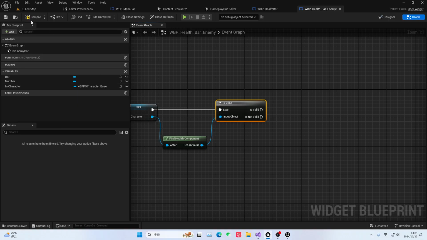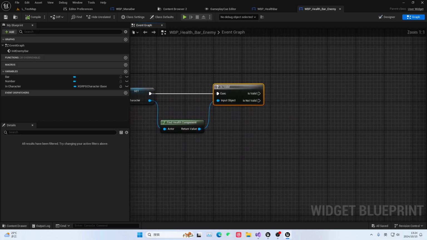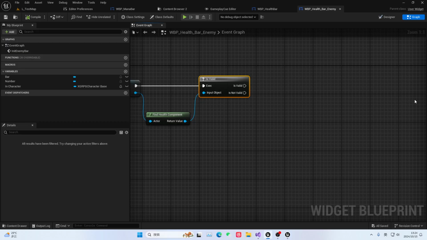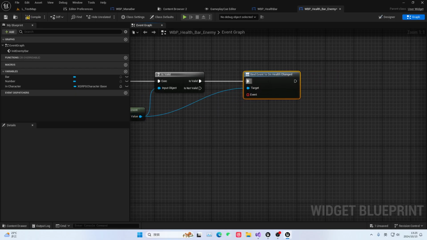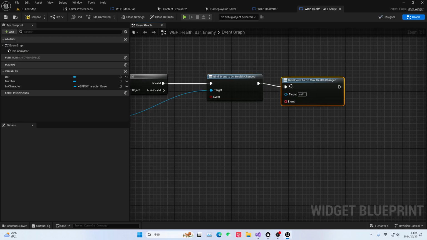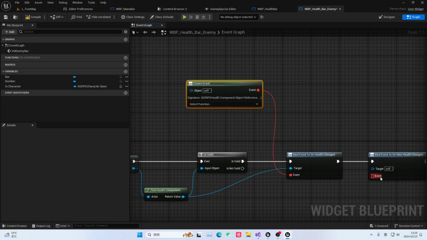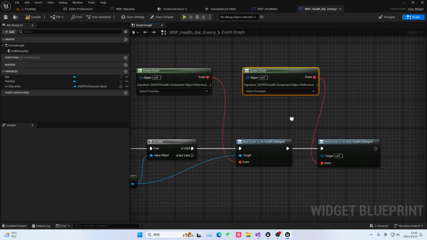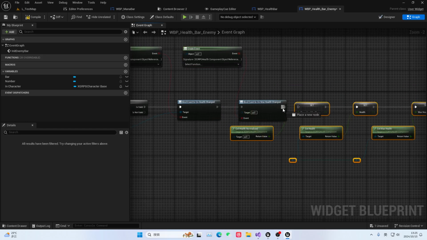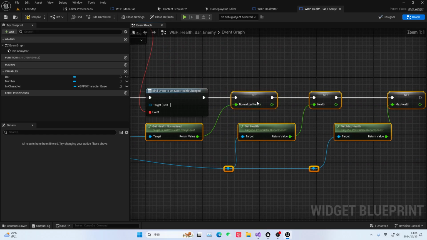Next, we need to do the binding. But we might also need to unbind. Right, let's do the binding first. We'll bind to our health change event and to our max health change event. Then for this event, we actually do the same. Just create this function. After binding is complete, we still do the same thing. We set the corresponding values. This is all the same way of writing. We pull this over here and promote these to variables.